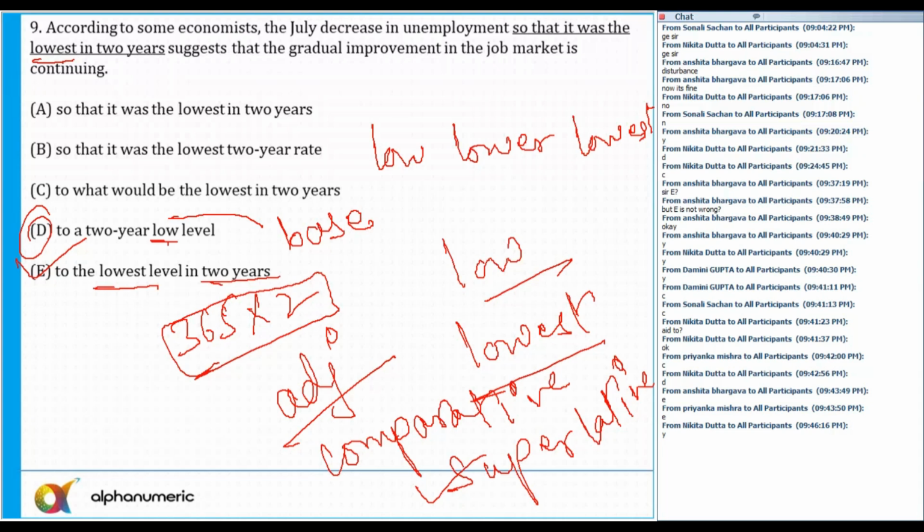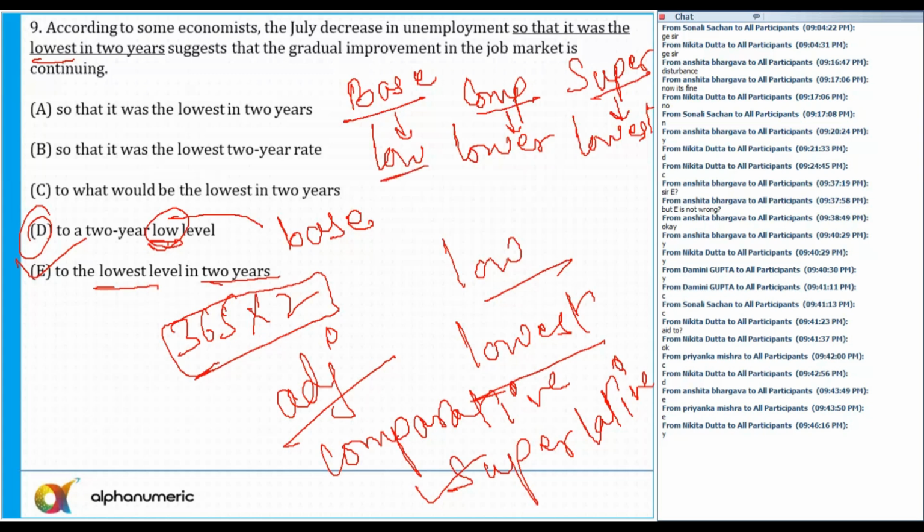If you remember grammar class, I told you that the first form is called the base form of the adjective. When is the base form used? When no comparison is being shown. If I say my mango is sweet, I am merely mentioning the quality of the mango. I am not comparing the sweetness of the mango with any other mango's sweetness. When you compare 2 things, you have to use the comparative form of the adjective. And when you compare more than 2 things, you have to use the superlative form of the adjective.